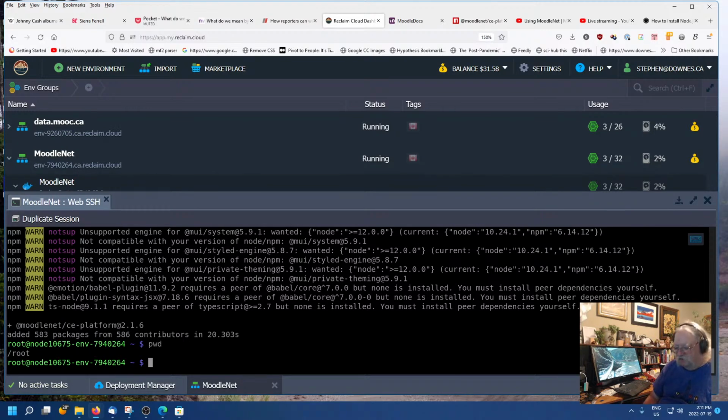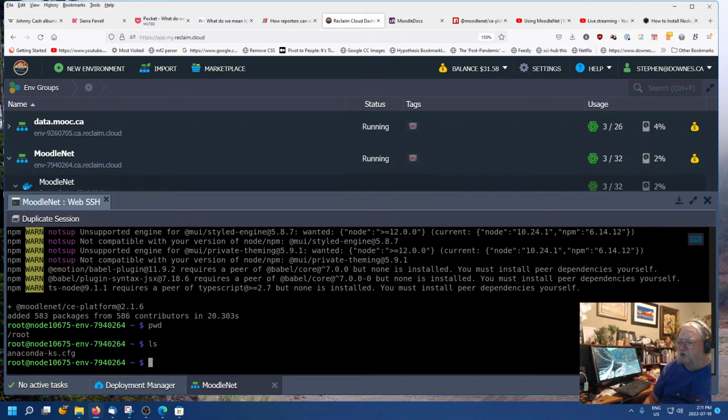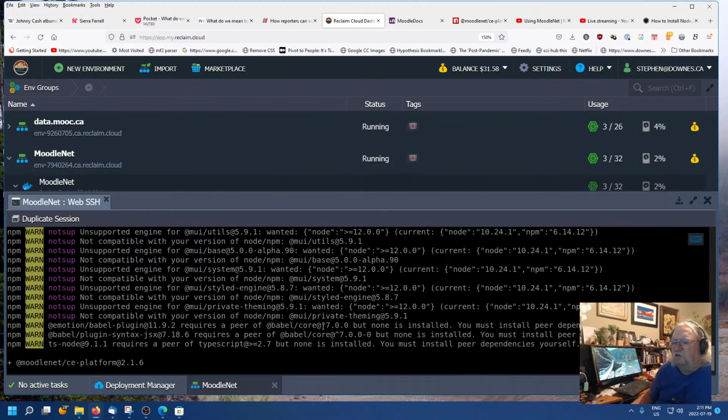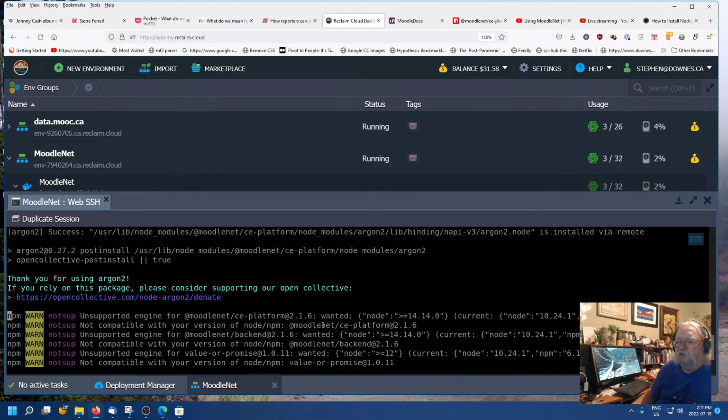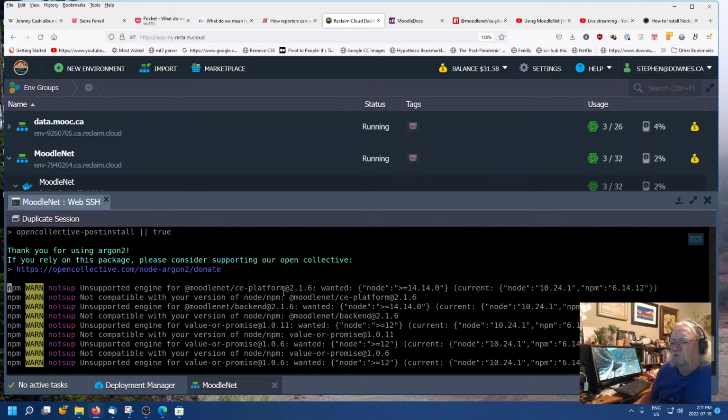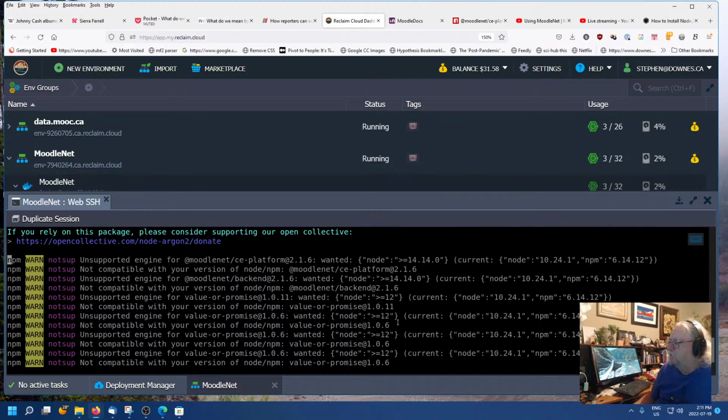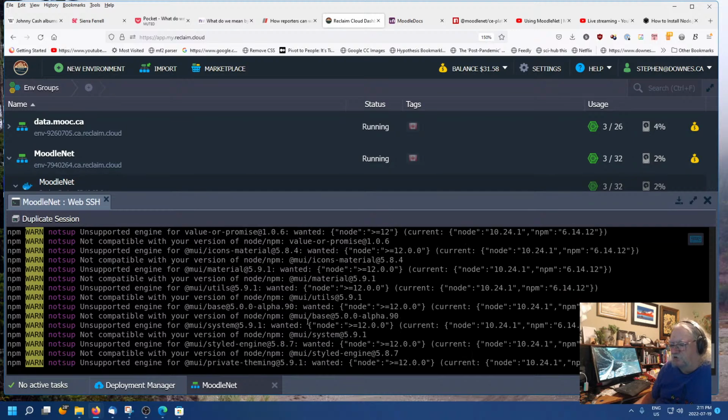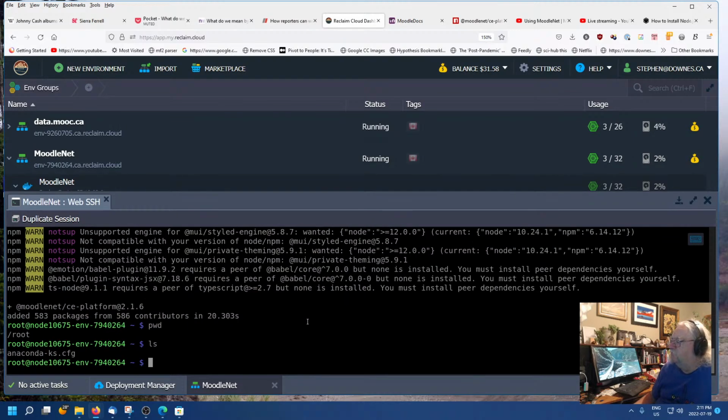Now, ls. Probably shouldn't install it in root, and it's not in root. So I wonder where it would be, if indeed anywhere. User, post install. All right, these are all node stuff.